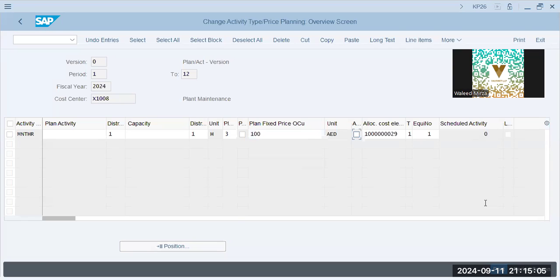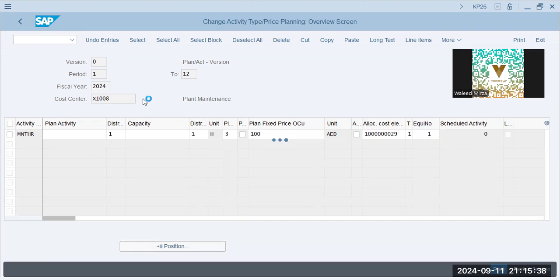Okay. Allocation cost element is there. And equivalence number. Now, what is equivalence number? Let's see that. Finally, we are moving forward. Equivalence number is basically the metric to distribute between cost centers in simple words.